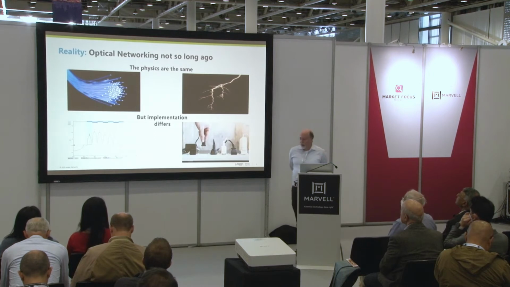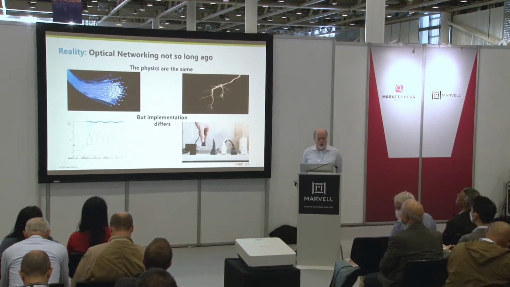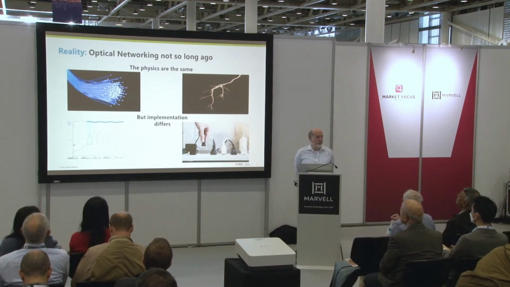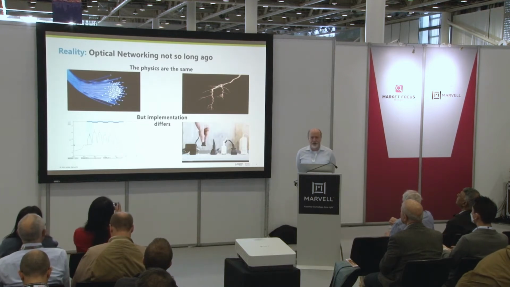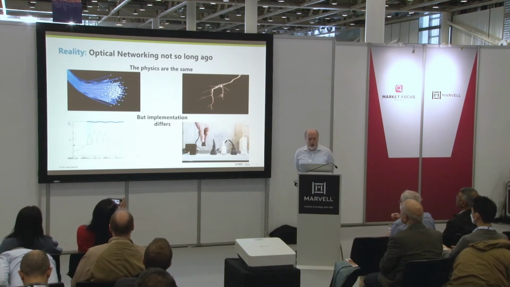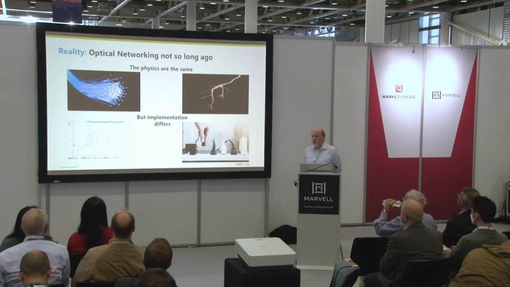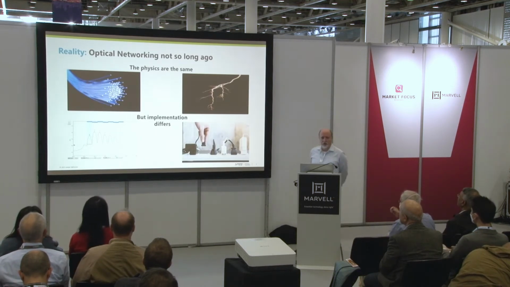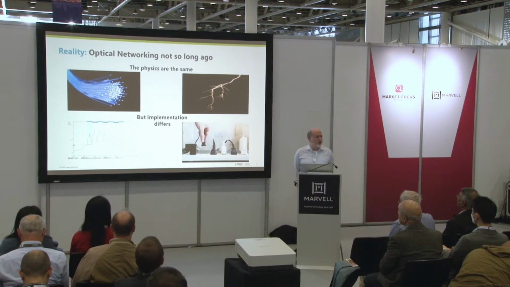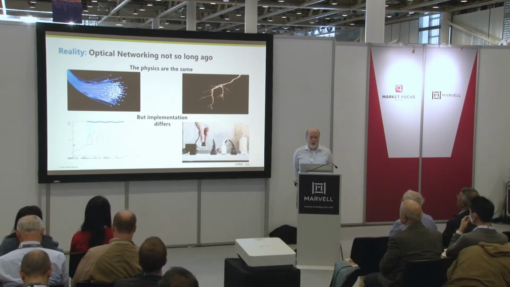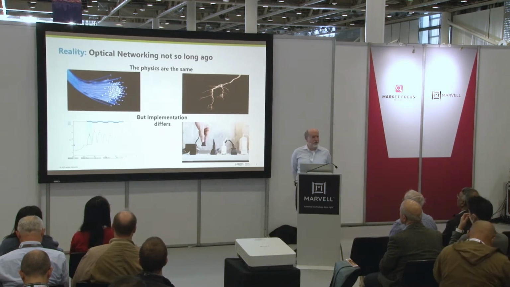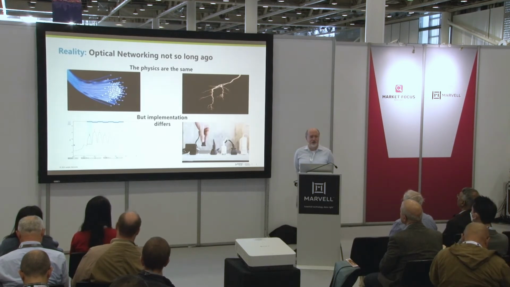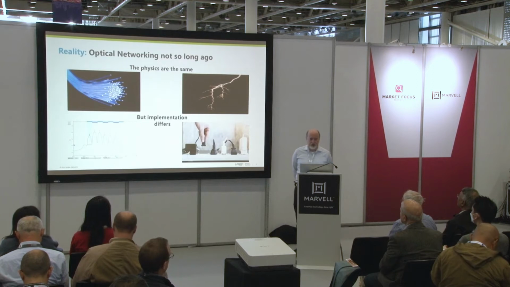So the reality not so long ago was really that we were all dealing with the same physics, but there was not really a way to interoperate, not between transponders, not plugging transponders into line systems. It was even a question which parameters you need to characterize in order to figure out that the line system works for you or for a specific transponder.